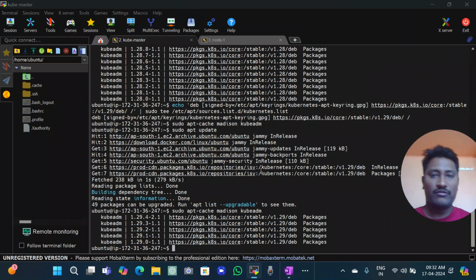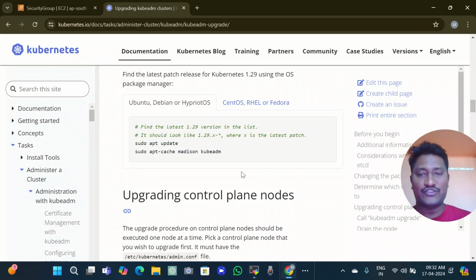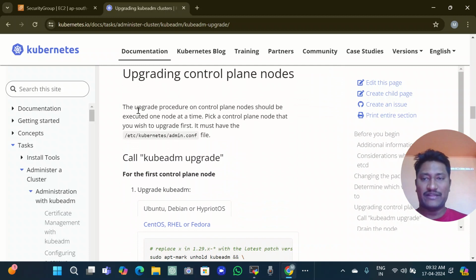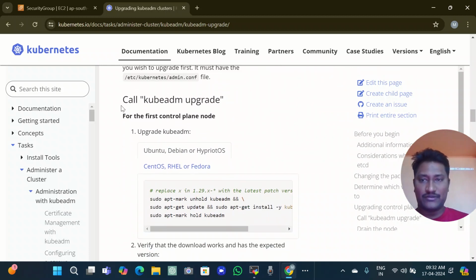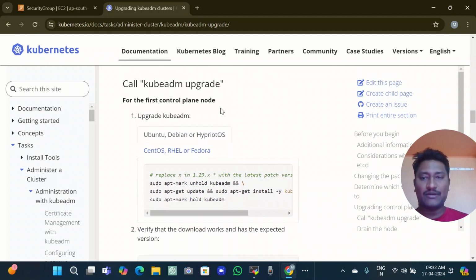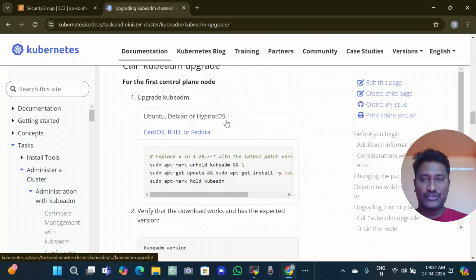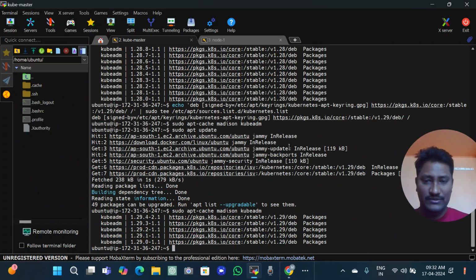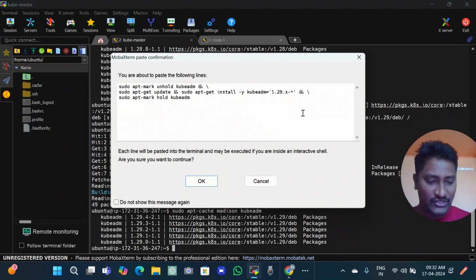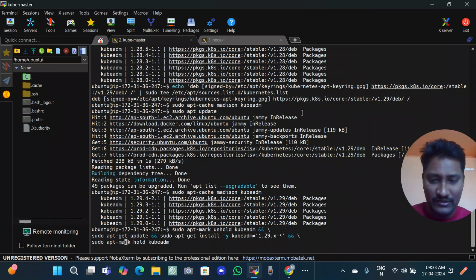Here we go through the official documentation, upgrading control plane nodes. The upgrade procedure on a control plane node is called kubeadm upgrade. So firstly we have to do the kubeadm upgrade. This is the command we have to execute, but here one modification we have to do. Here you can see 1.29.